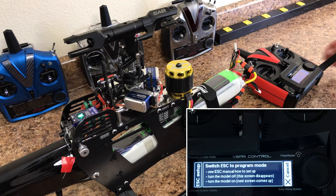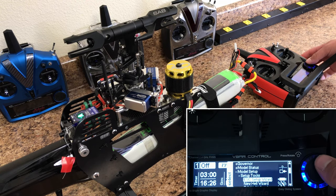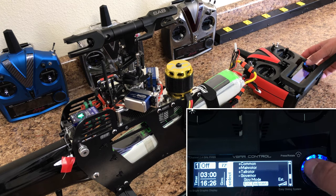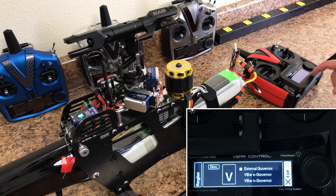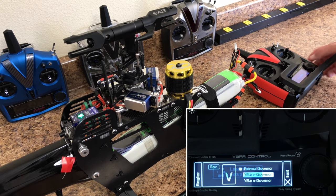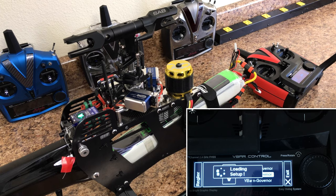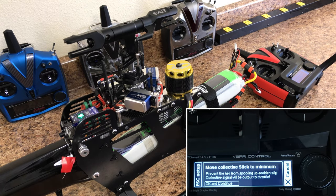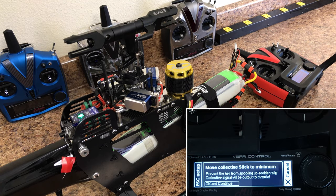Okay, so close out of that. We're just going to reset all the parameters for us. We'll go down to Governor under Model Setup. And governor mode. We're going to use VBar E governor, of course. Okay. Exit. ESC endpoints.